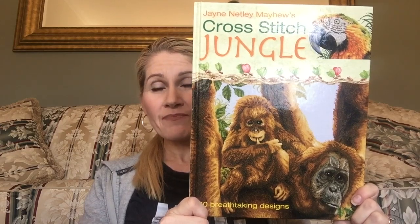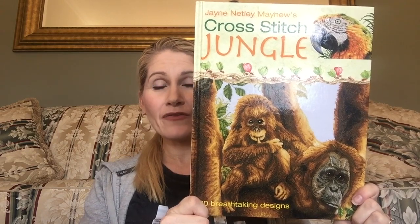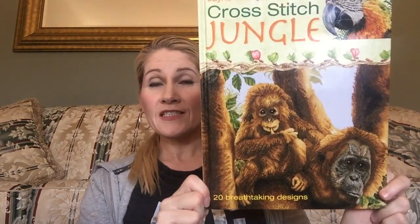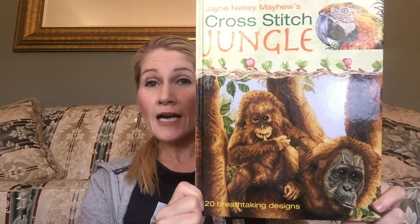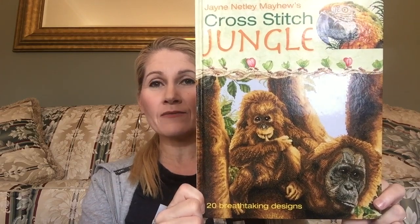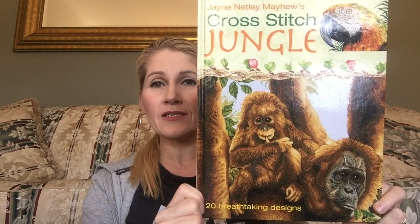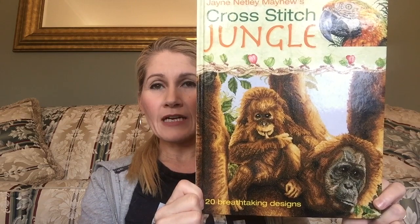Some of them are full coverage, others are not. Some are full cross-stitch only, others have fractional stitches. One has some metallics, one has beading. There are 20 designs in the book and the charts are all in full colour, which is fantastic. The full colour has symbols as well as the just plain coloured blocks, which I'm not a real big fan of. I prefer to have the colour with a symbol inside it, but I'm sure it will be easy to figure out anyway.